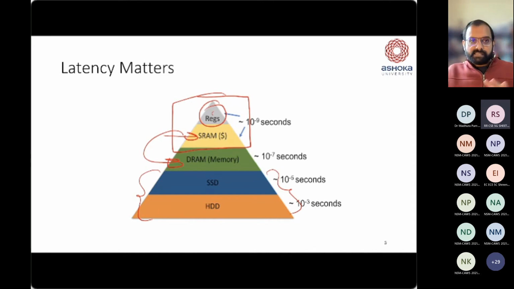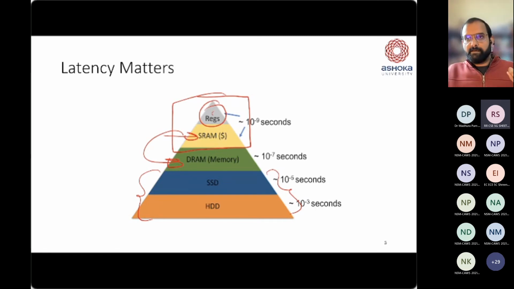So considering the entire life cycle of a program, you have to start out with the disk, which is really, really slow. Try to make sure that most of what you're going to require from your program's execution sits in memory, which is a few orders of magnitude faster. And the next step is to make sure that whatever is sitting in memory is essentially brought onto chip, which is again a few orders of magnitude faster, so that your data and your instructions can keep pace with how quickly your CPU can actually crunch those instructions.